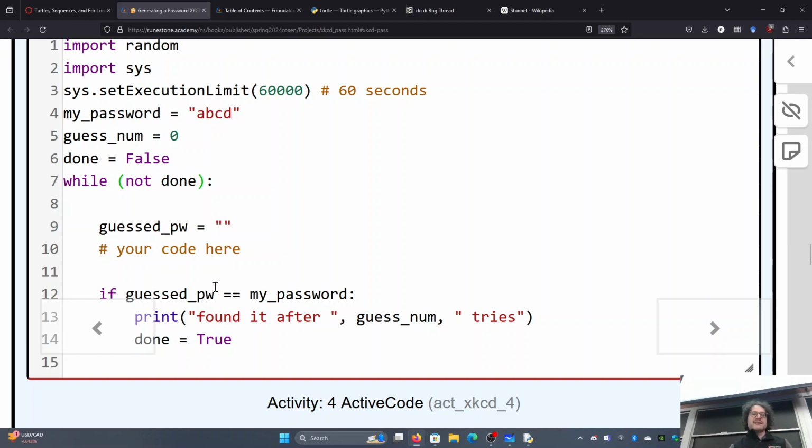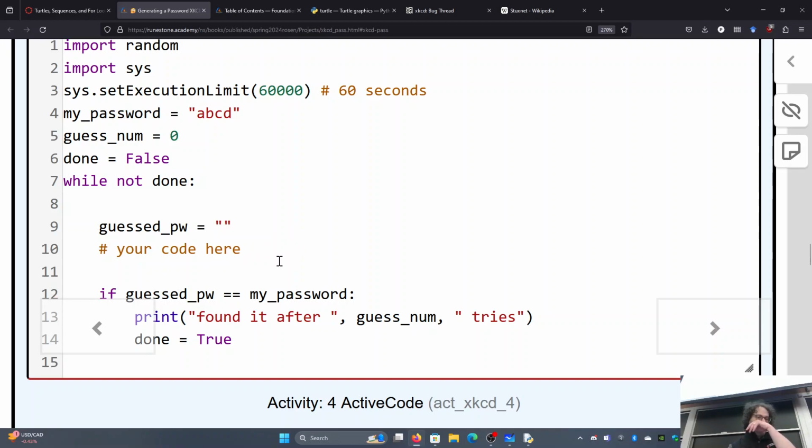So when we set it to done, it suddenly becomes while not true. Well, what's not true? It's false now. So that while statement becomes false and it stops. So long story short, you start it with done is equal to false. You say while it's not done. And when you want the loop to stop, you say done is equal to true. And then it stops. Make sense?